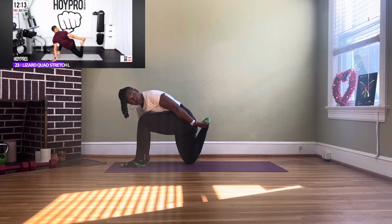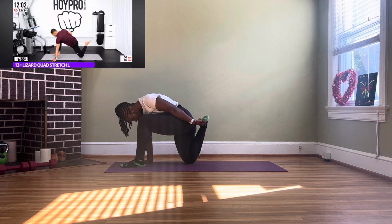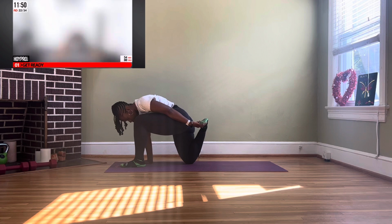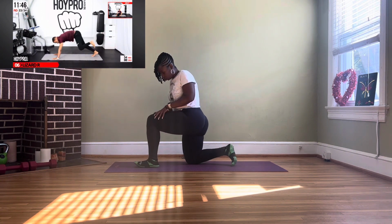This is the signature stretch, one of my absolute favorites. It can be a little crazy to get into. Some people like to keep that foot kneeling and reach back and grab it, sort of like so. Reaching back here and pulling it in. That may be easier for you. That may be more accessible, all right? Otherwise, twist into it. Find your way. Bring it up and over.